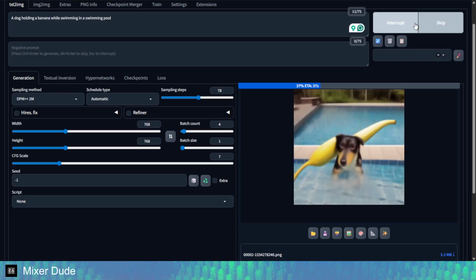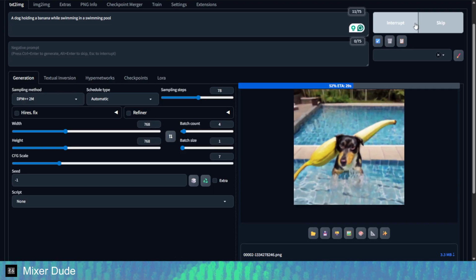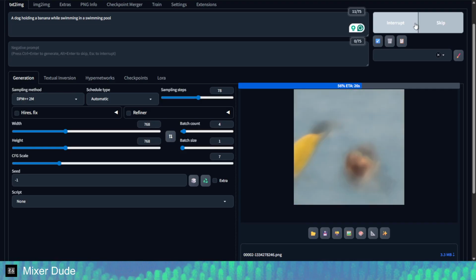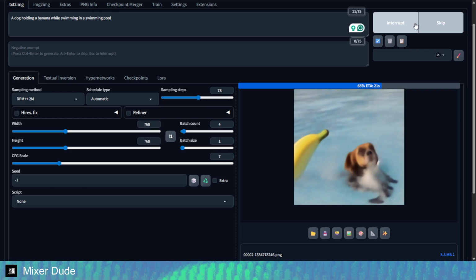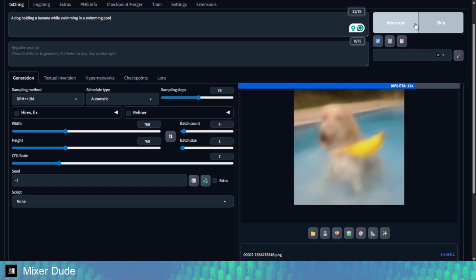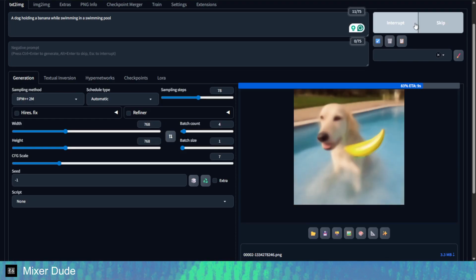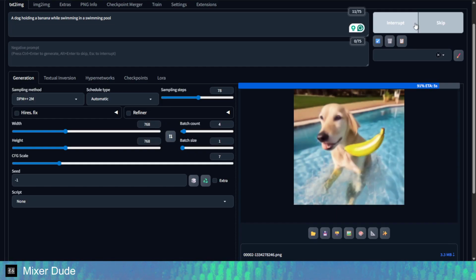Okay, now the opposite is true. Kinda. Dog swimming, but it's still not, his head cutting the banana open or something. I don't know. Okay. Let's see if I can tell this one's not gonna be holding the banana. I hope one of these is holding a banana. Okay, we got the dog swimming, but he's not holding the banana. Okay, now the dog. I think the dog might just be holding the banana here, but not really.